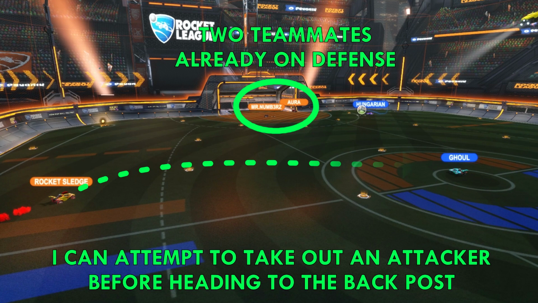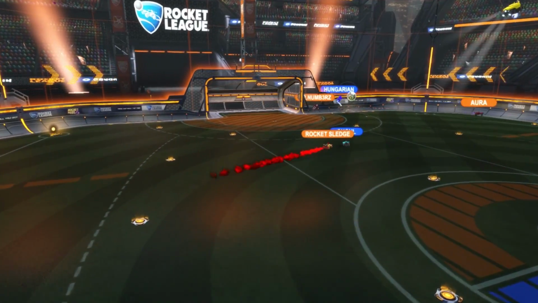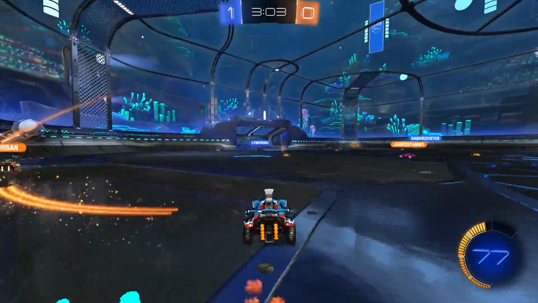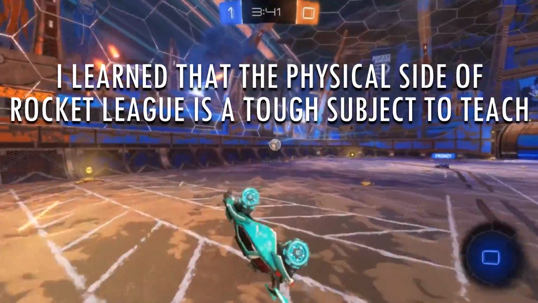Now, threes is going to give you the most opportunities to employ this. You don't need all three people back in net at the same time. If you're the last person coming back into the zone, take the opportunity to disrupt any opponent you can as you make your way to the back post. There isn't a simpler or more risk-free demo play than this. Use it.